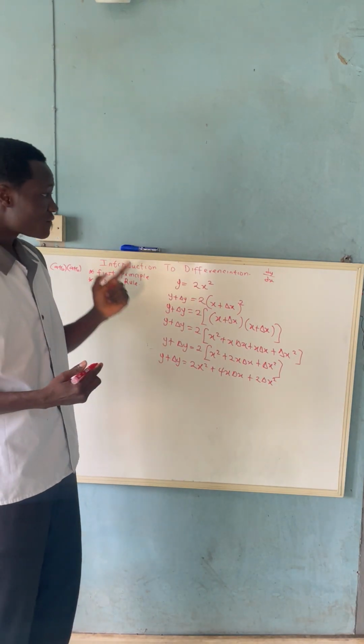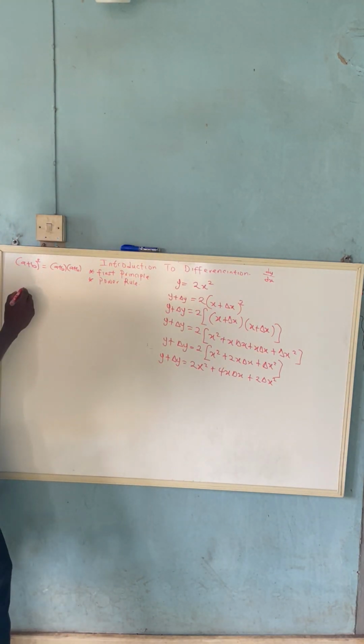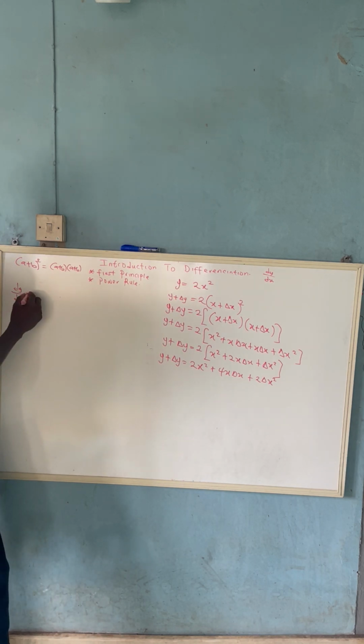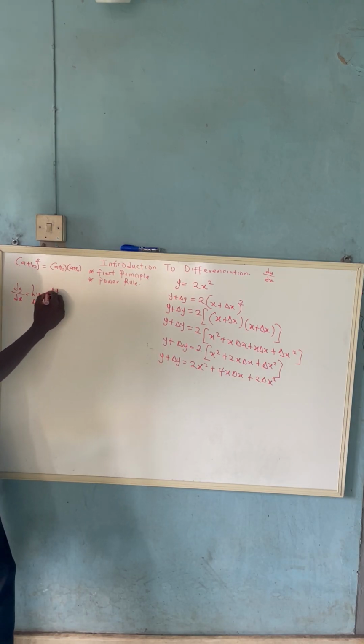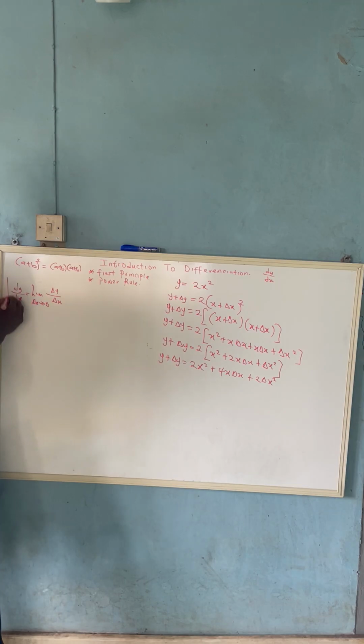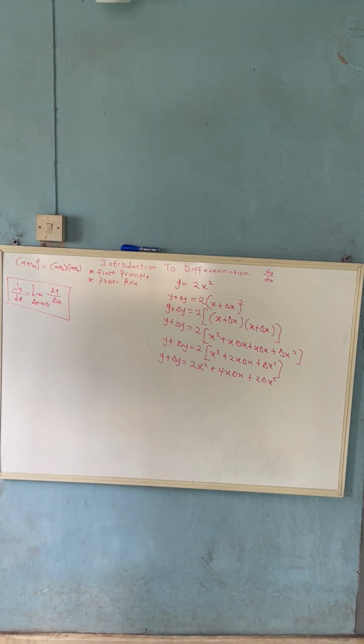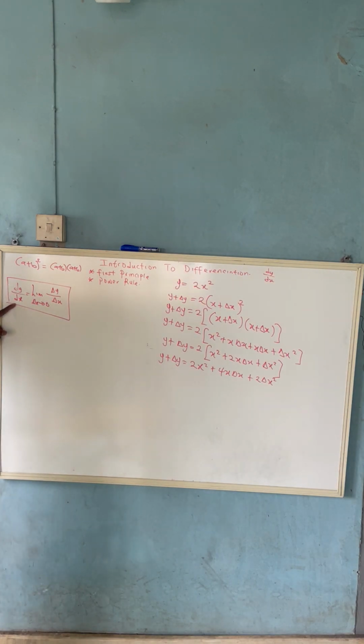And there's a general formula that states that dy over dx is the limit as change in x tends to 0 of change in y over change in x. This is the main picture. So this is your goal. You are looking for dy by dx. But before you can get dy by dx, you need your change in y over change in x. So that is the first thing we are going to do. We are going to look for change in y over change in x.